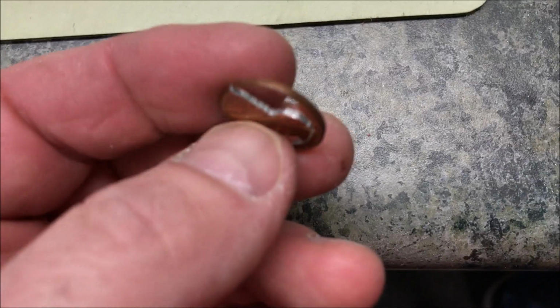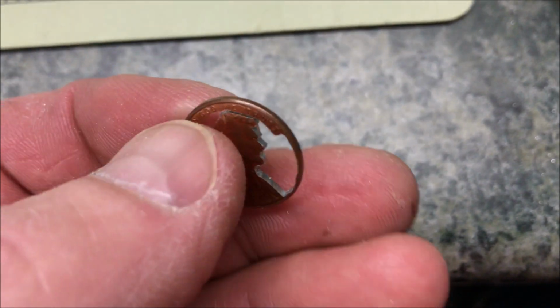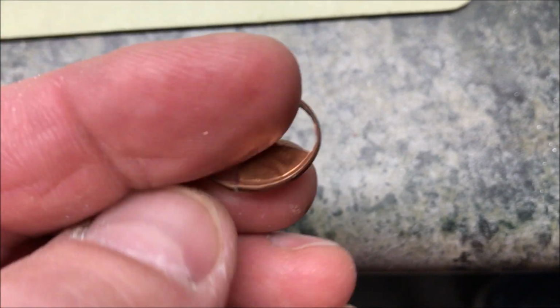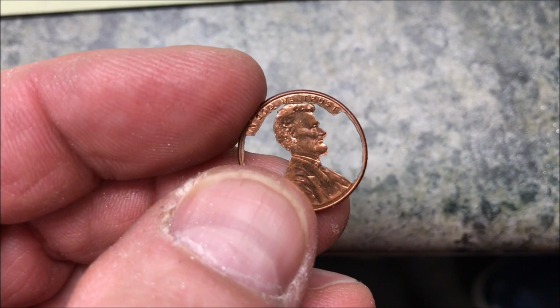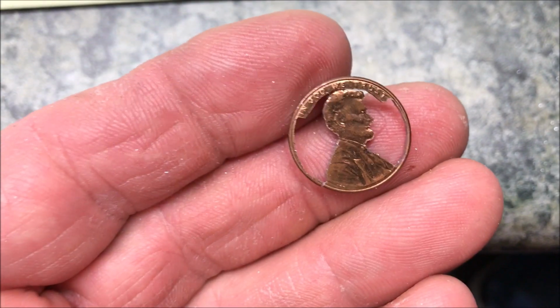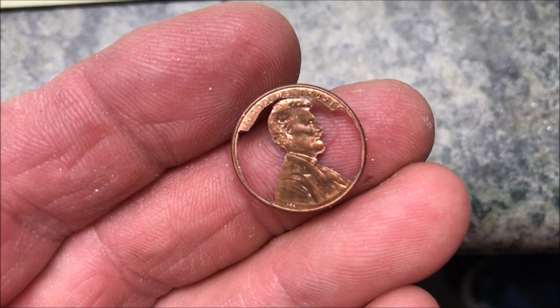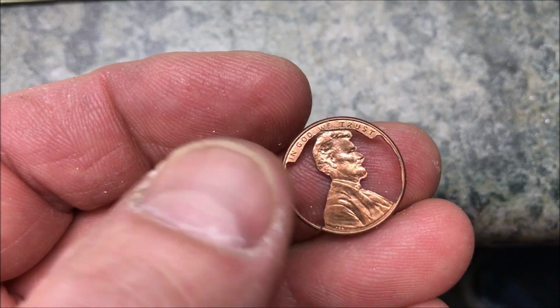So this is not bad. And you'll notice I'm using a newer penny. This was a 2017, I think. These are the zinc pennies with the copper coating. I really like solid copper pennies, and I don't plan to cut any of those unless I get something really special. I might cut one when I get really good at it. But like I said, I'm just trying to get a little better with the saw. I'm learning. Didn't get to do any filing or cleanup on this one because it broke, and I'm just going to put it aside and start another one.